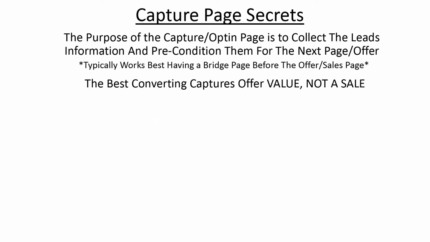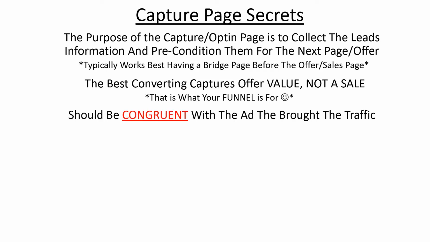Best converting capture pages offer value, not a sale. That's what the funnel's for. That's what that whole process is for. That's what the follow-up is for. So you should be congruent with the ad that brought the traffic. If the ad is telling them there is a spectacular house available in their area, and then the funnel says this is a cool house around here, that's not congruent. It has to be the same.